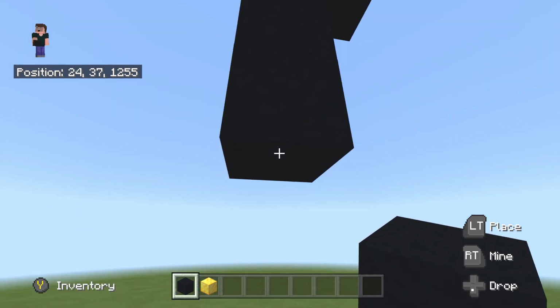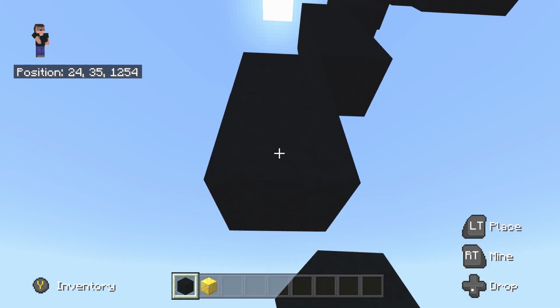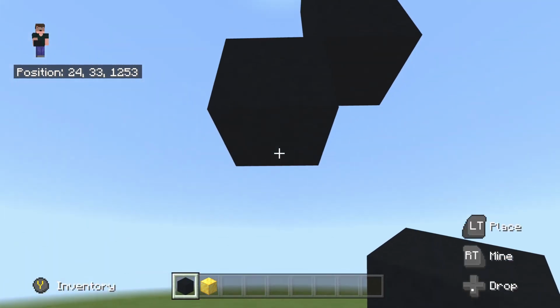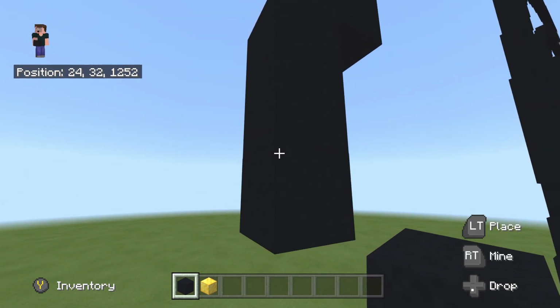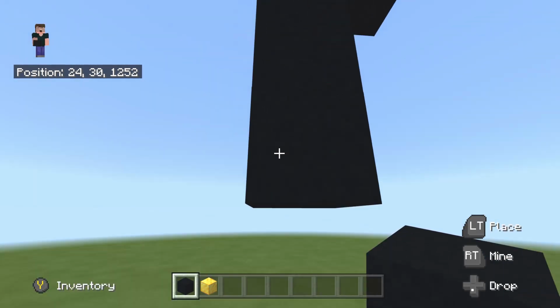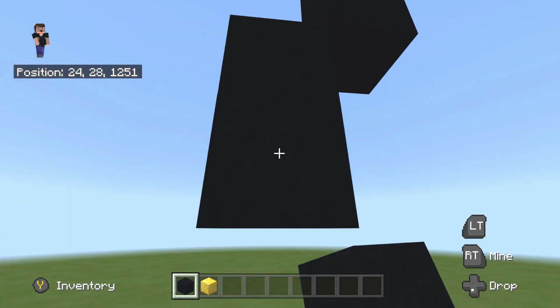We're then going to do another bottom left diagonal, and from this bottom left diagonal, we're going to place 2 underneath as well, so 1 and 2. Then do another bottom left diagonal. This time we're going to place 1 underneath, just like so. We're then going to do another bottom left diagonal, and this time we're going to place 2 underneath, so 1 and 2. Then do another bottom left diagonal, and from this bottom left diagonal, place 1 underneath.